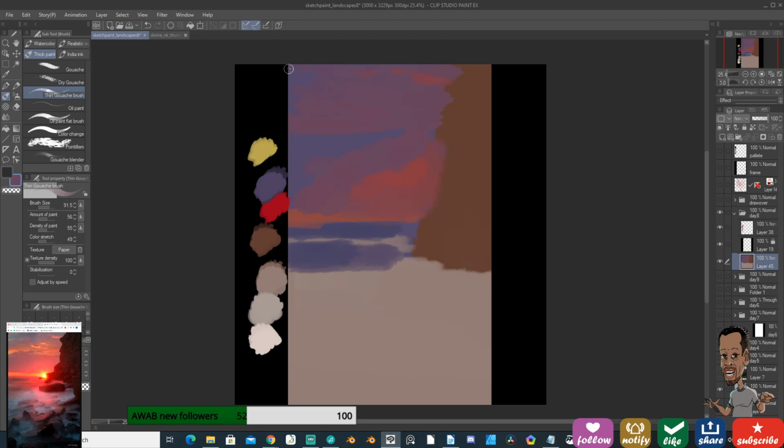Let's see, does this go all the way over here? Looks like it does. Then it gets lighter here, so I'll come back to that. Let me make sure I got all this red in here, all this reddish color. Okay, so let's add some of this red in here. So we're gonna go here.